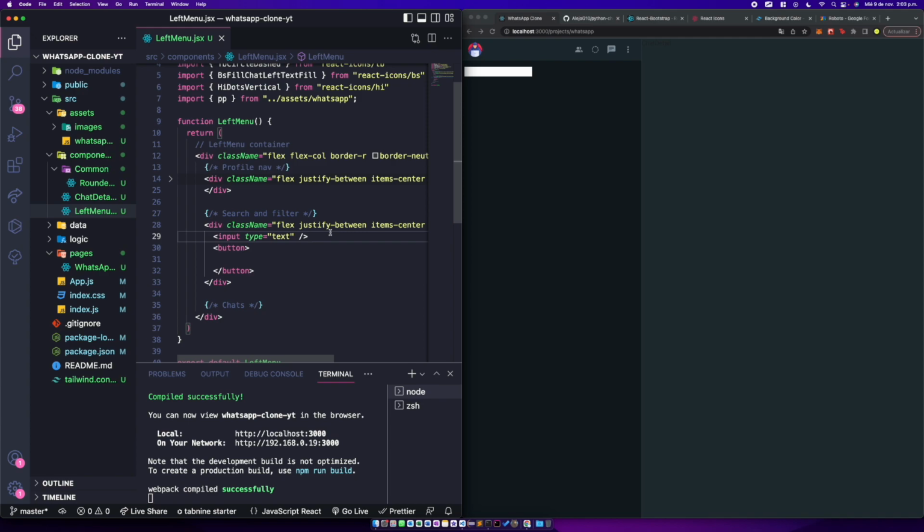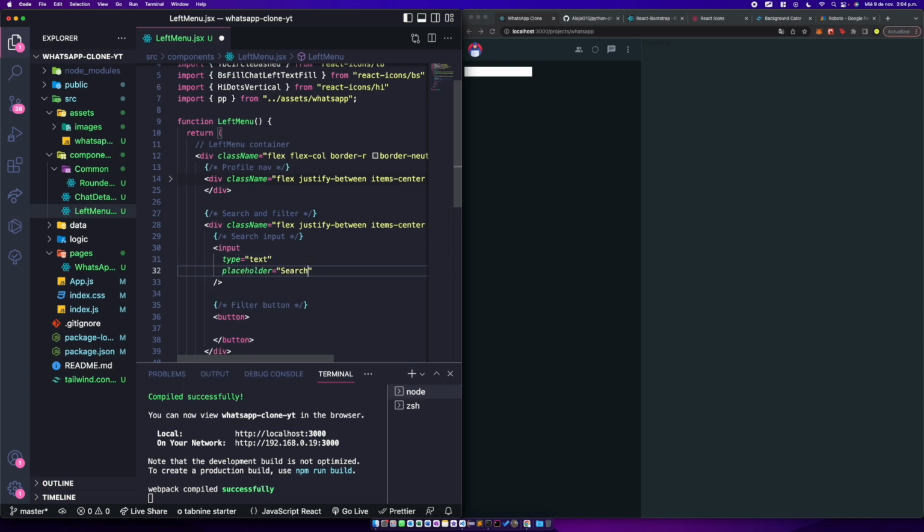Now I know we created the rounded button component, but this specific button is gonna be a little bit different, so we are gonna use just a normal button. So this is a filter button, and this is the search input. Okay, so we're gonna add some properties to our input.